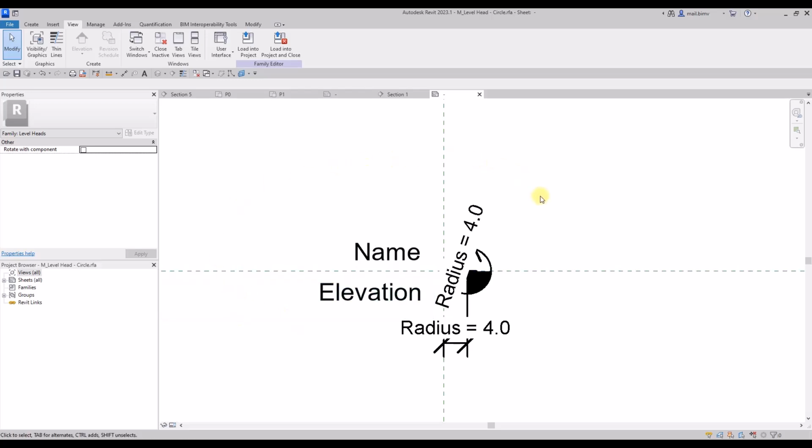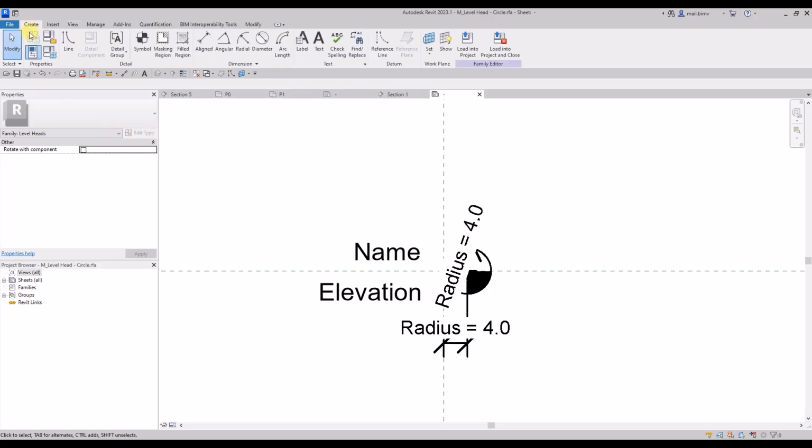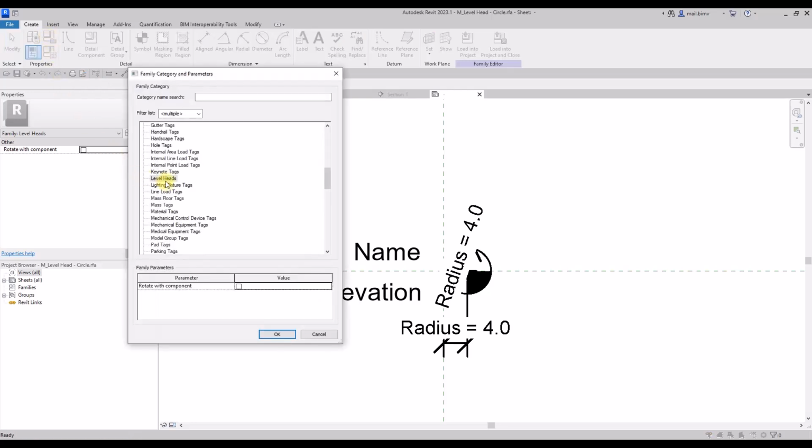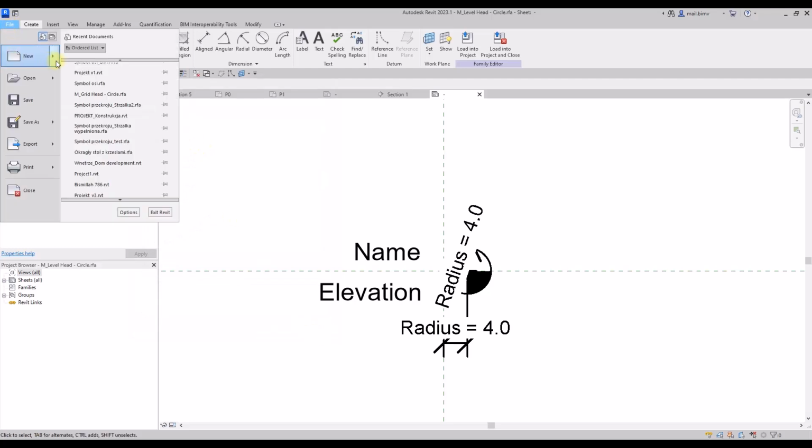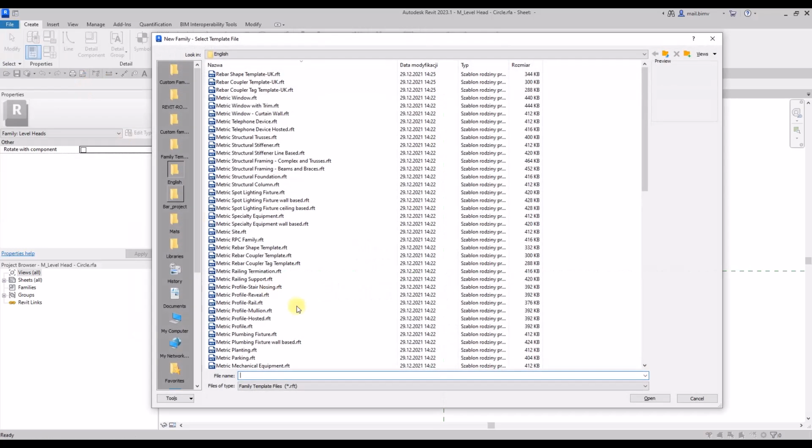So what I'm really interested in at this point would be to read the category of this description. So I go into family category and parameters and find that this template is based on level heads. So if I would like to start with a clean slate, I choose new family.